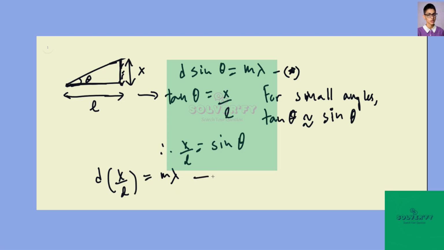Okay, so therefore, just rearranging this equation, you have that x equals m lambda L over d. And so moving on to the next page, for the two fringes, from fringe 1, you have x1 equals m1 times lambda L over d. Lambda, L and d are the same, of course, but m is what's going to vary between one fringe and the other. This is the order of the fringe, so m1.